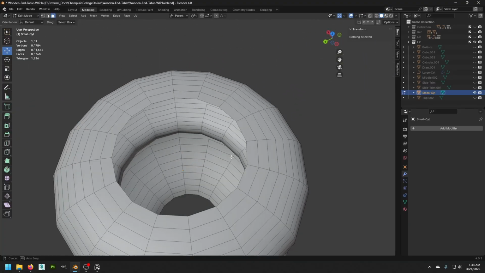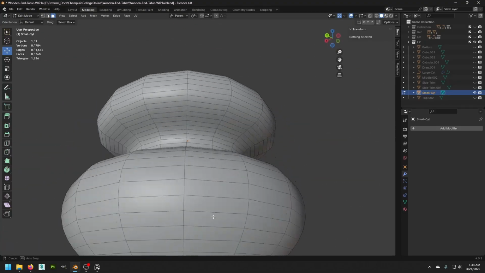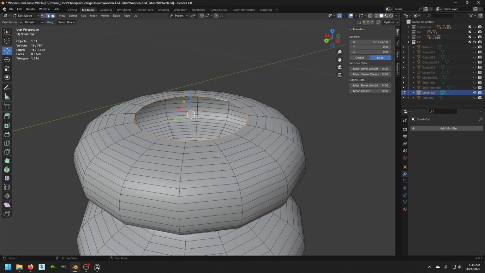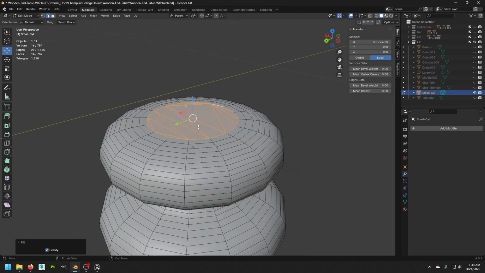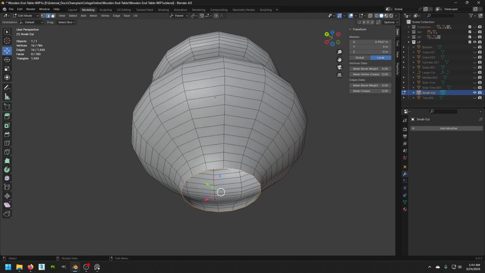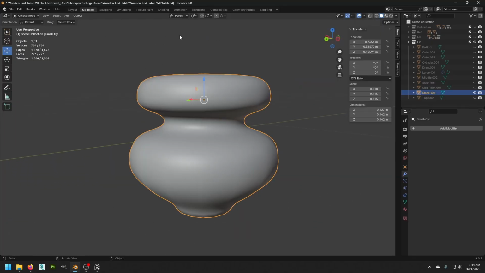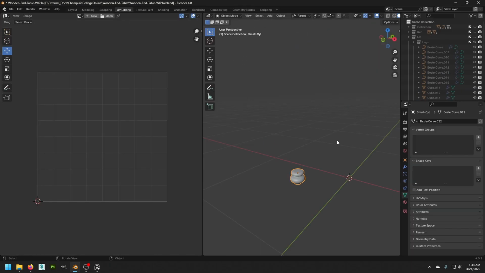So now we can fill a couple areas and then apply. We see that we have a missing top and bottom to this, so we need to fill these in. If I double click on this ring here and then try to fill like that, it will fill the face. So I'm going to do the same thing here, like so. All right, now I can take this and do our same UV method, right?